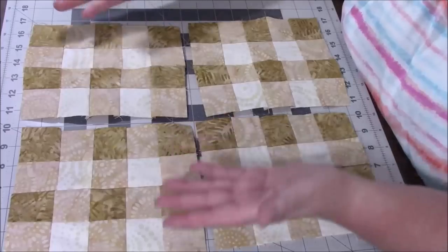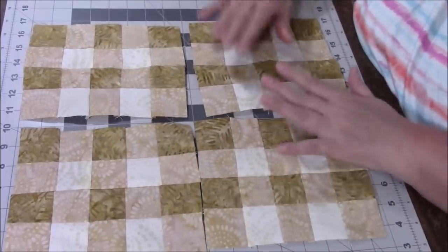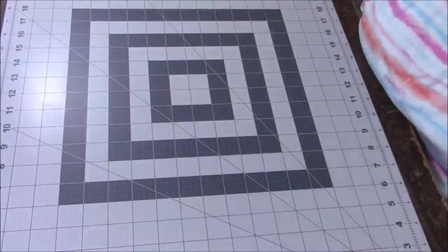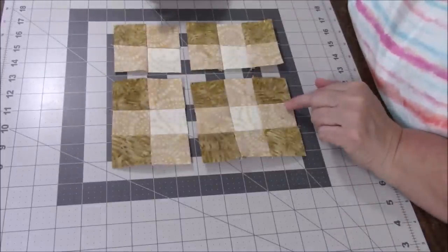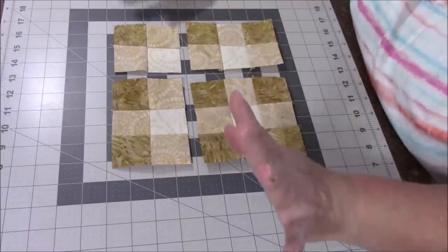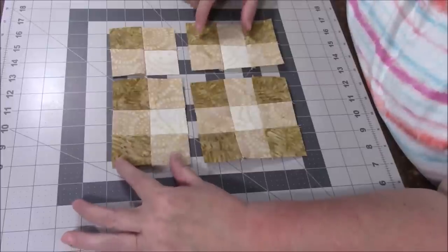Even my patches, you know, the intersections are off. Some of them are not bad. I'm kind of impressed, but some of them are pretty bad. So now let's create the corner. This is going to be our corner on the bottom right. Your nine patch. Pull that out. I believe there's only one nine patch in this whole thing. A four patch up here. And then two of our six patches.